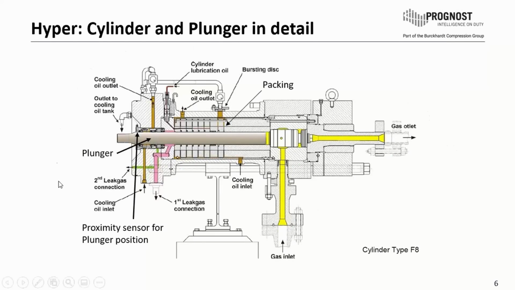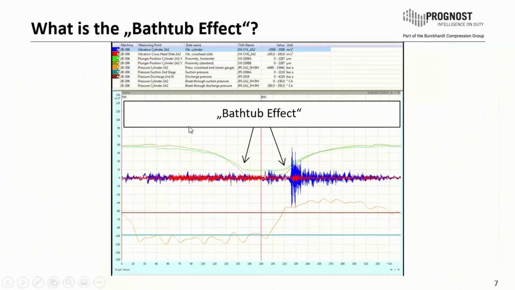The cylinder has many parts in it, but we take a detailed look at the plunger, the packing, and for sure the proximity sensor. One of these proximity sensors is located here. This is the Y probe, and the X probe is also located in this area. Keep in mind that the plunger is going forward and backward in this packing because it's a dynamic part. This is really important because the plunger could heat up and the sensor will monitor in different areas of temperature.